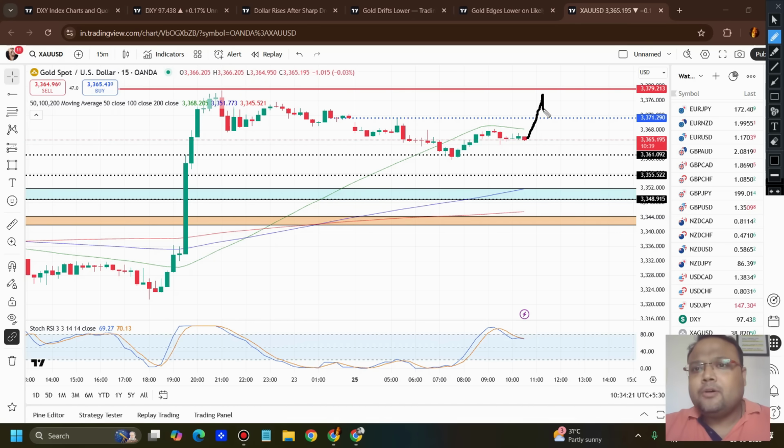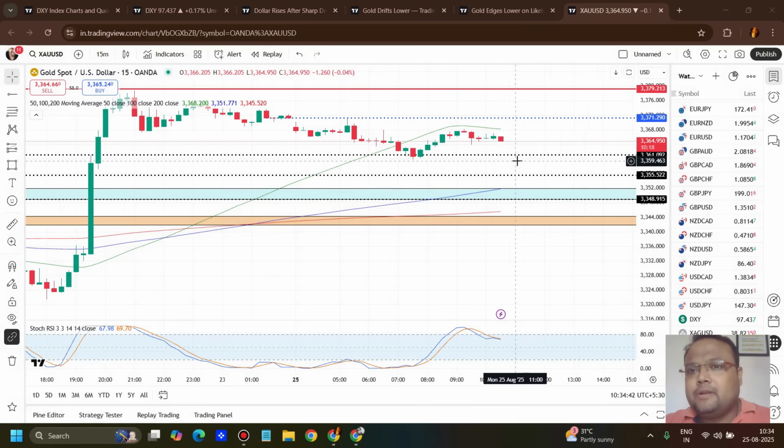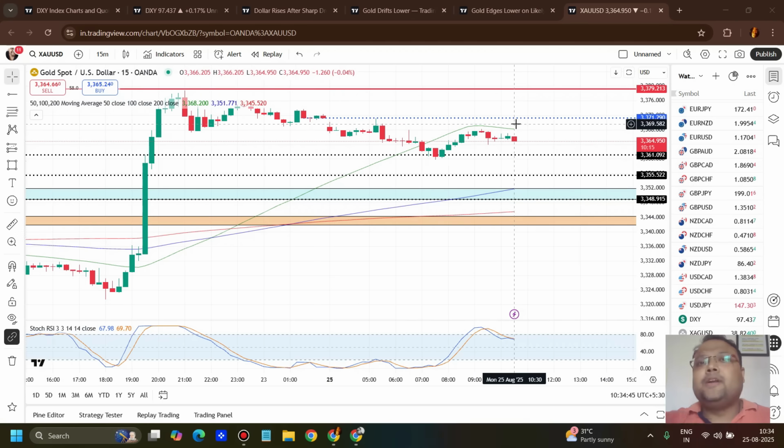So if the market goes up, then observe whether the market has gone for consolidation or not. Consolidation is like your confirmation before a breakout. After consolidation, if the market goes for a breakout, then it's a good sign. If the market goes for a breakout without consolidation, for example, from the current level the market starts going up, then there's a high chance that after 30-40 pips the market will be tired and it will come down. So if possible, observe the market for some consolidation before a breakout. If the market goes up with good volume, then we can look for a buy at a breakout above 3381.